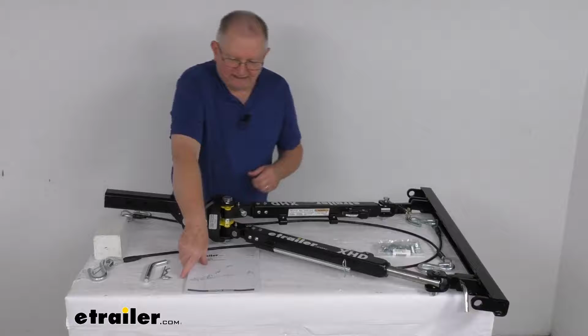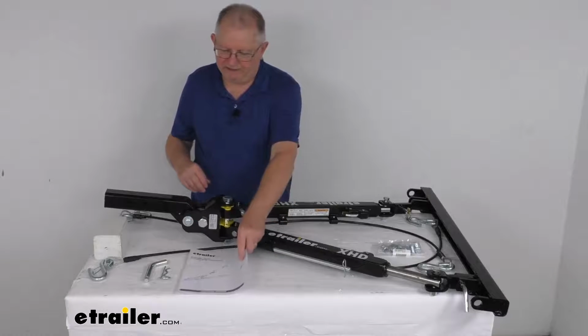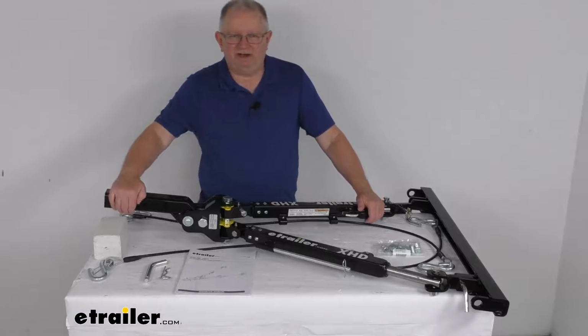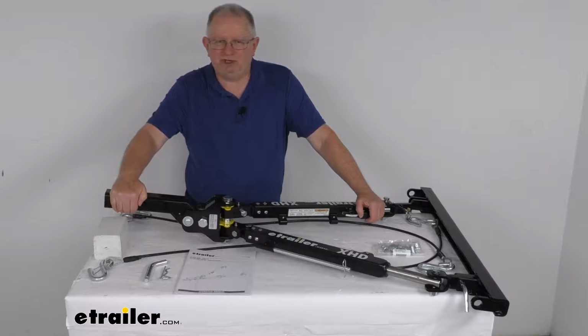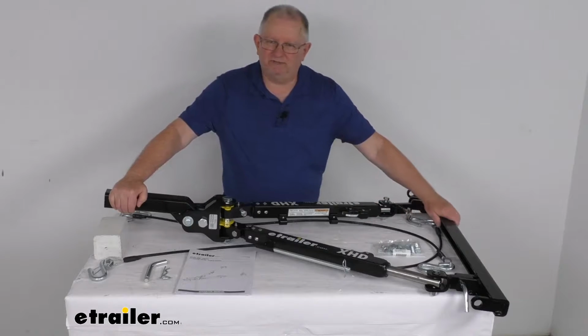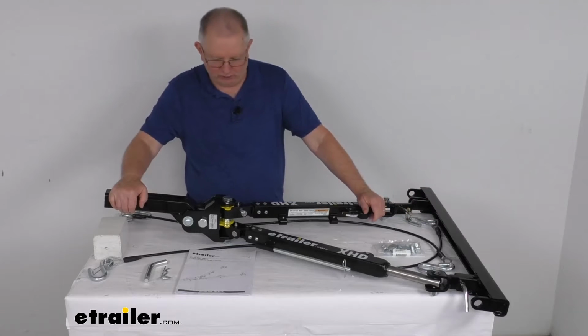It does come with a nice operator's manual that'll describe how this all goes together and how it operates. But that should do it for the review on the etrailer XHD 2-inch RV mount non-binding tow bar for the Roadmaster Crossbar-Style base plates, and this has a 10,500 pound gross towing weight capacity.